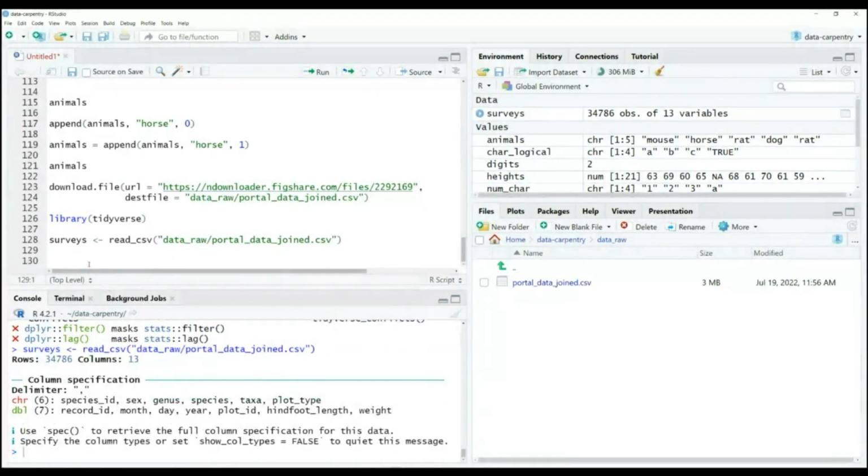Also, when we use read underscore CSV, the delimiter by default is a comma. There is another function, read underscore CSV2, where the delimiter is a semicolon, because it could happen in some languages and countries, for instance in Spain, that we use a comma rather than a point for a real number.